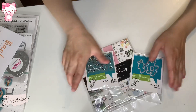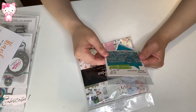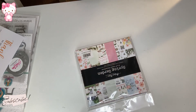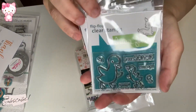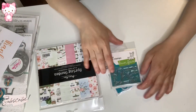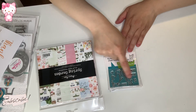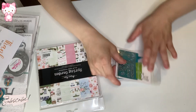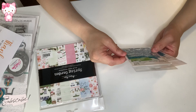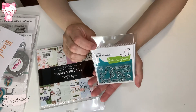The only thing I got from Scrapbook.com are these two die and stamp sets from Lawn Fawn. This one is called Rub-a-Dub-Dub Flip-Flop — it's so cute! Look at those little duckies, there's a mama duck and a baby. The sentiments are 'You Quack Me Up' and 'Peep' — it's really cute. I got this with the die.